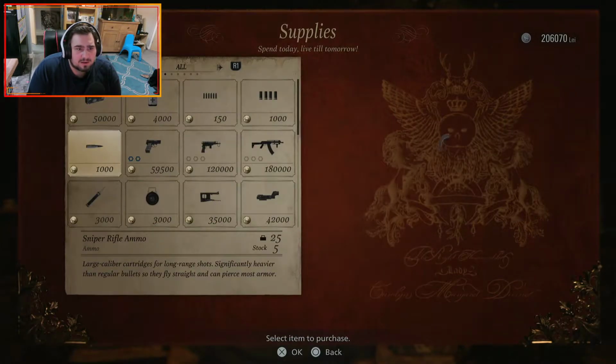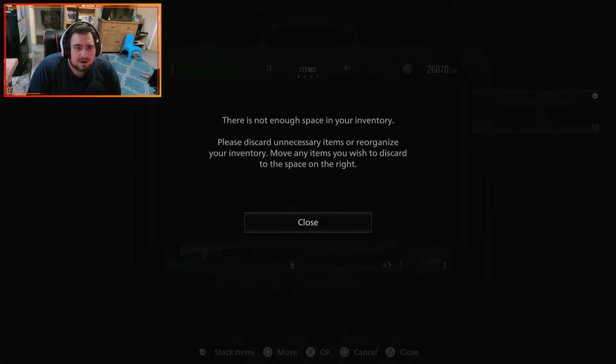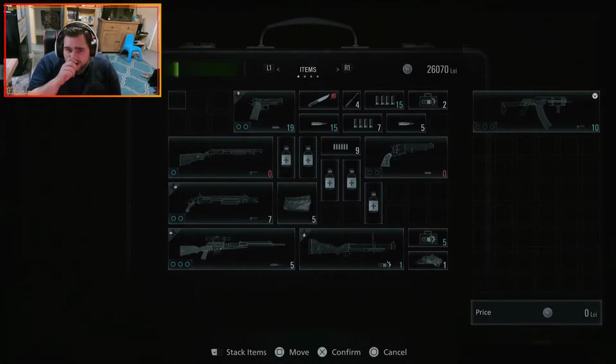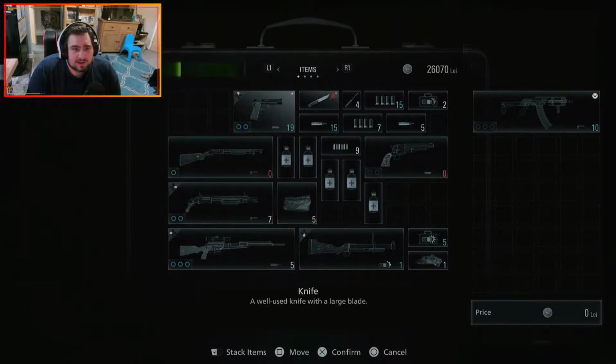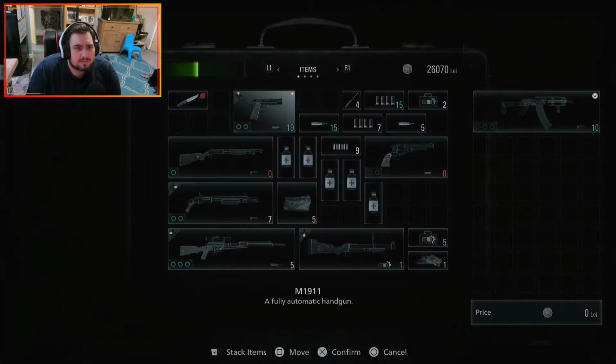And let's buy the Gucci. There's not enough space. Oh, Jesus Christ, of course. Okay. Looks like we're playing inventory. Why is that on our knife? What is that? Why is there a red? This is an item you cannot sell. Oh, okay.